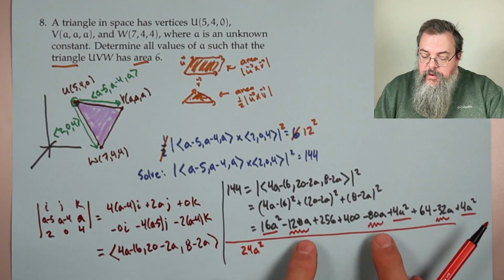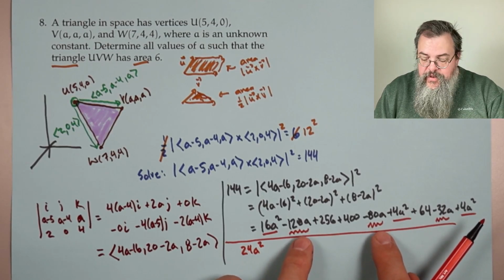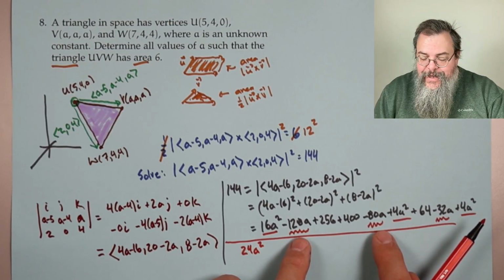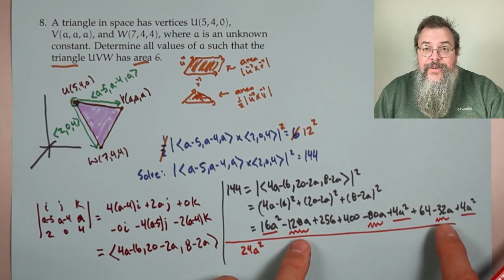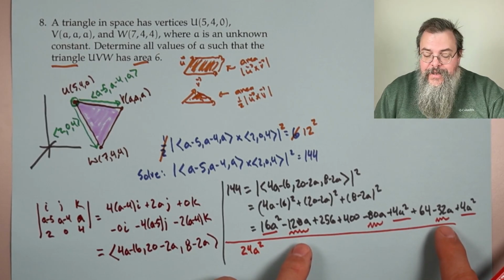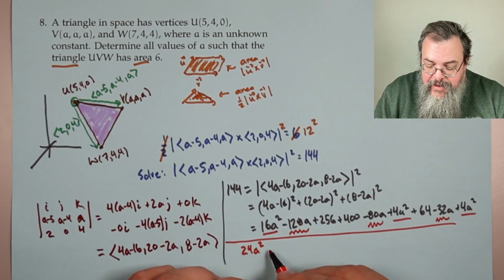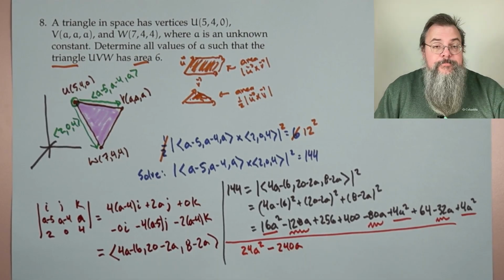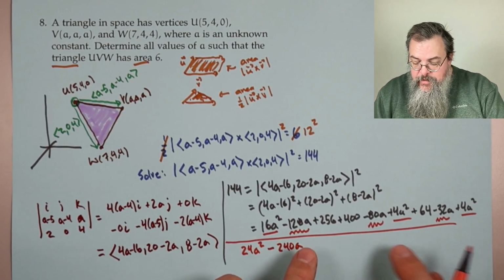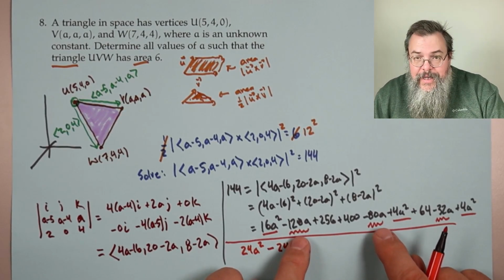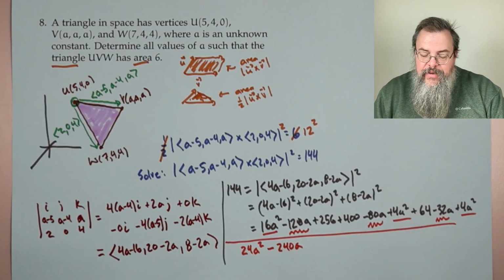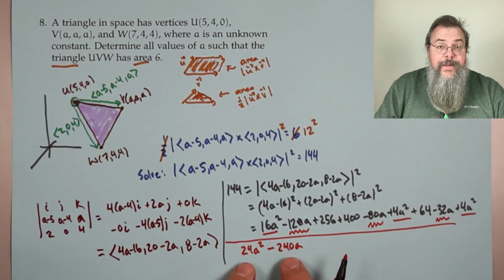Minus 208 from those terms, right? Yeah, it is, because 128 plus 80 is 208. And then add another 32, that would be 240. So it's minus 240a. Okay? 128 and 80 and 32. 128 plus 32, for instance, is 160, plus 80 is 240. Oh, that's kind of nice.